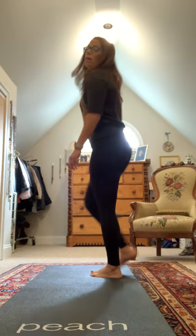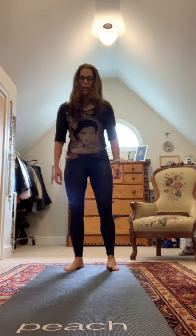All right, we're going to be just like the duck. So we're going to come to the back of our area. I'm coming to the back of my mat. And we're going to duck down. Get it? Duck down. I didn't even mean to do that. We're going to come all the way down. And we are going to walk like ducks. So here are my wings. And we're going to go quack, quack, quack. Good job. Stand up.